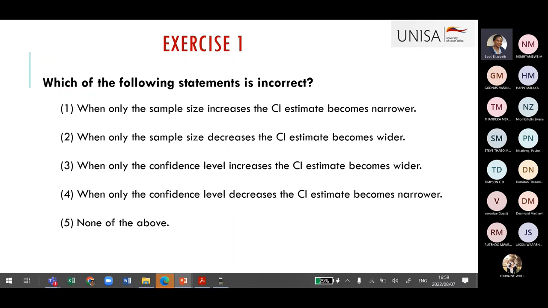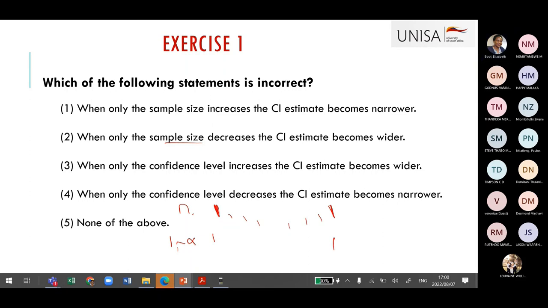And you can do that by placing the values and saying this is the largest value, this is the smallest value, and you calculate the first one and see if it falls there, then reduce your N and see if it falls within there, and you will be able to see. You do the same because this talks to N, so you look at the N, and then you also look at what happens if you increase the value of your alpha. How do you know about the value of your alpha? Your confidence level, which is 1 minus alpha. You also start wider and you increase or decrease your confidence interval.